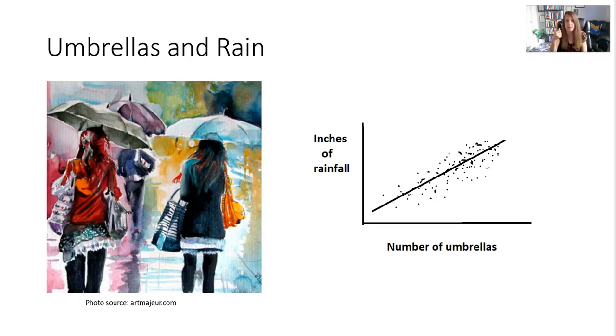And say I found that on the days that nobody was carrying an umbrella it was sunny, but on the days that tons of people were carrying umbrellas it was pouring. So therefore if I were to open my umbrella on the sidewalk that means it's going to increase the chances of rain, right?